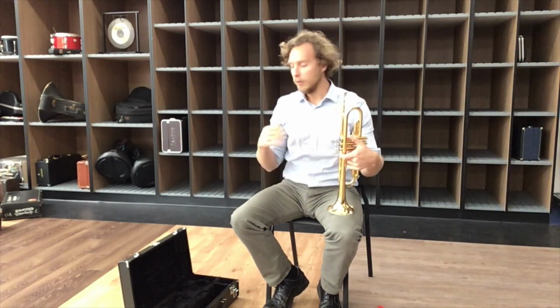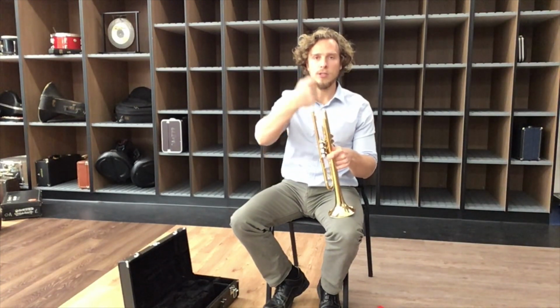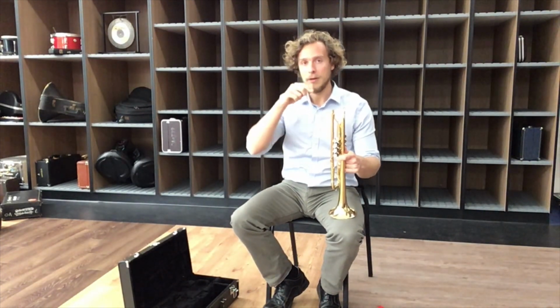Now let's just go over how to put it away. So I have my trumpet resting back on my lap with the bell pointing down, and the only parts we have to take apart are the mouthpiece and the body of the trumpet. So all you have to do is grip the mouthpiece and twist as you pull up, and it comes out easy. If it doesn't come out easy, just let me know and I'll help you get it out, but make sure you're not putting it in too hard.